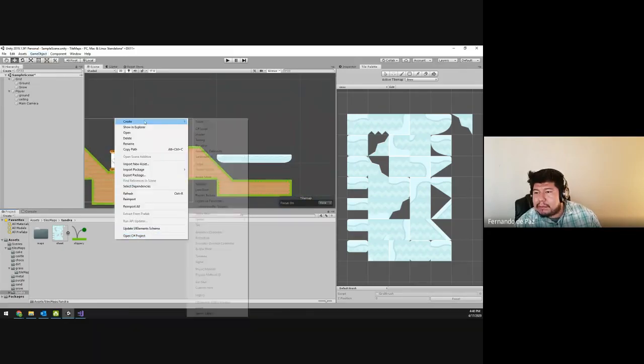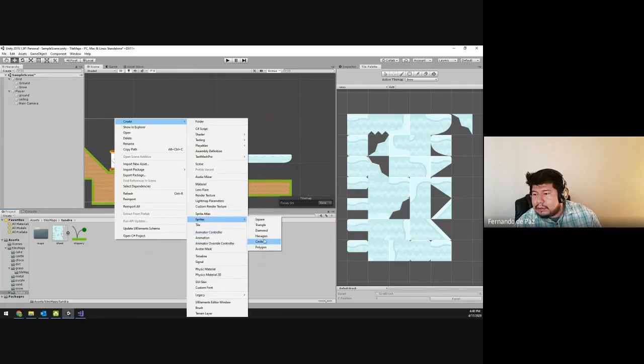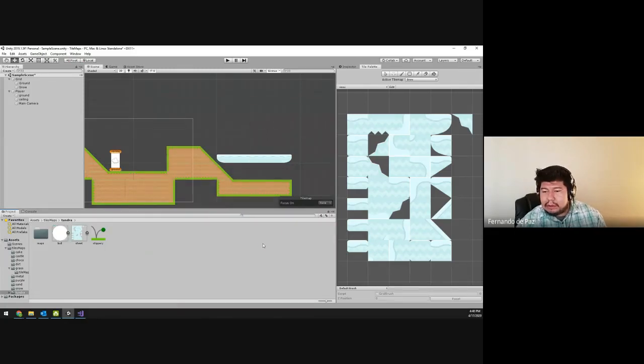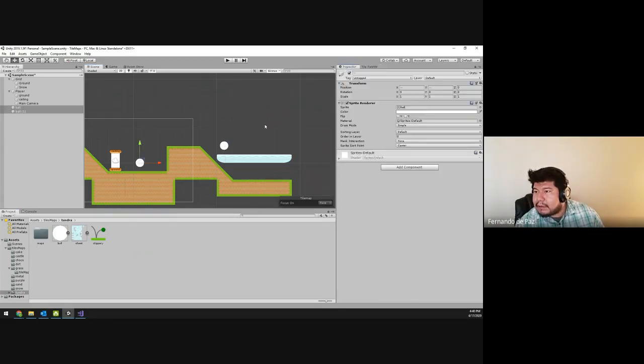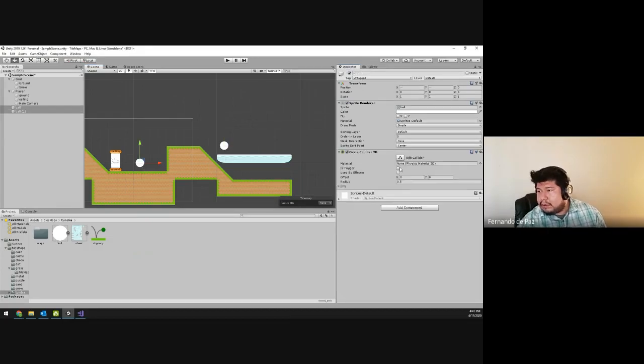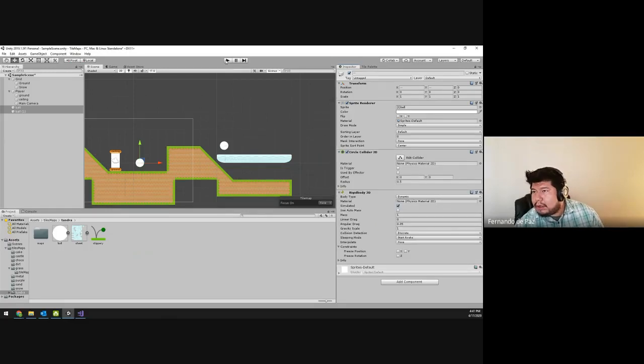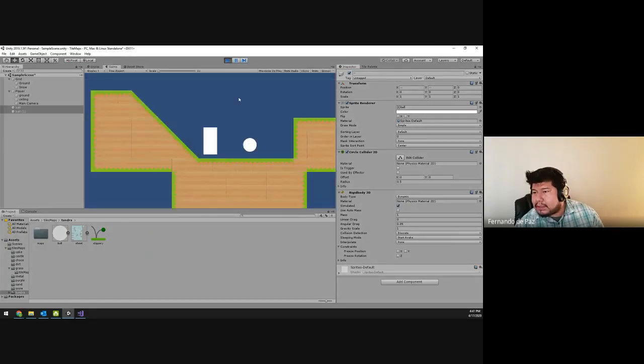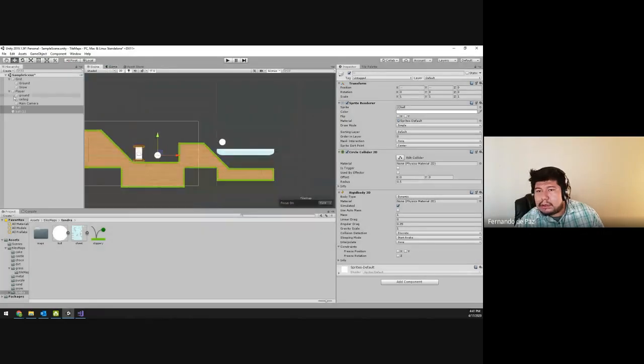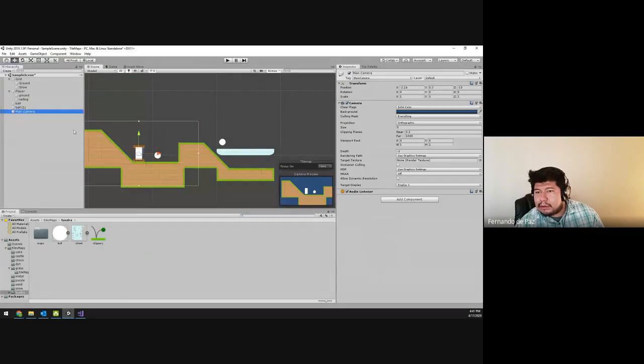I'm just going to create a simple circle and call this ball. And I have two balls, one here and one there. These two balls are going to have exactly the same thing. So I'm going to click on one ball, second ball, put a circle collider on them, the Rigidbody 2D. And now when I press play, now I can't see the camera. Okay, I press play.